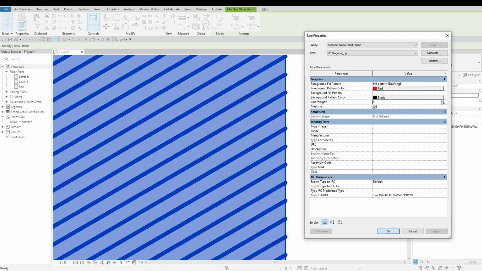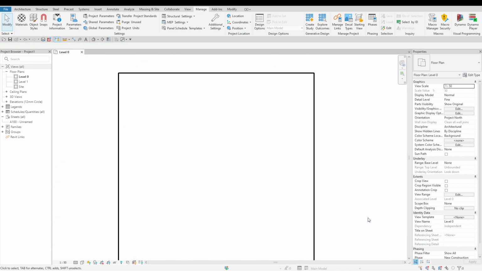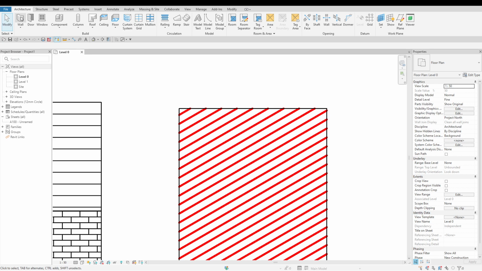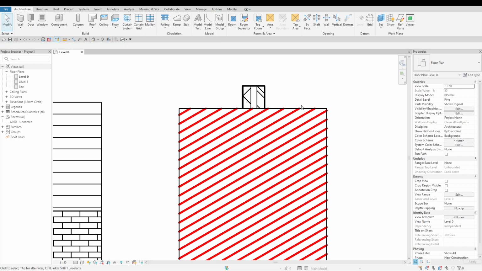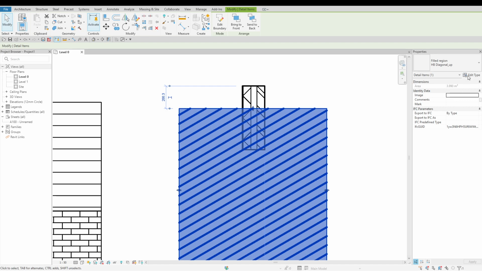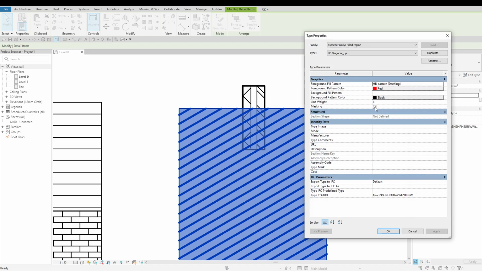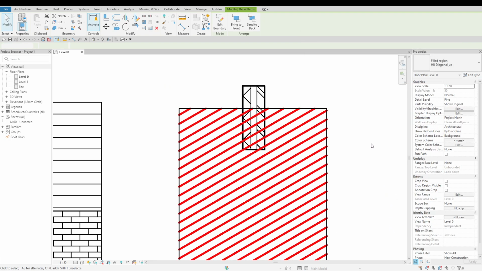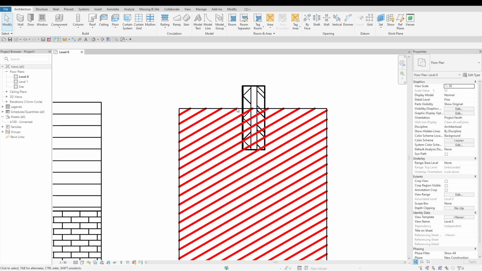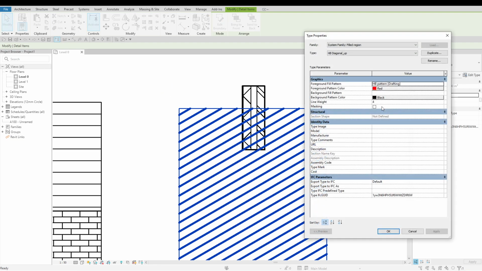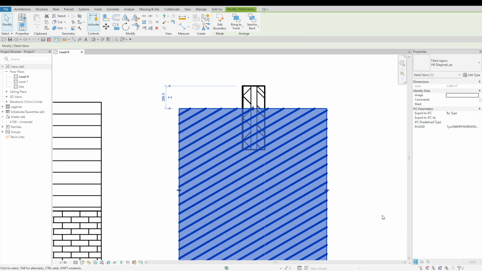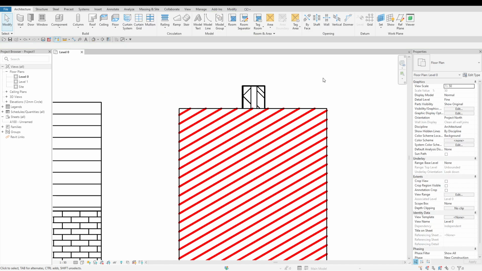Masking parameter. Enable masking option if you want the filled region to obscure model elements behind it. This is especially useful for detail views or when isolating parts of the design. Toggle masking off if you prefer to see background geometry through the fill. These adjustments provide greater flexibility and control over the visual presentation of your documentation, ensuring your drawings are both clear and compliant with your BIM standards.